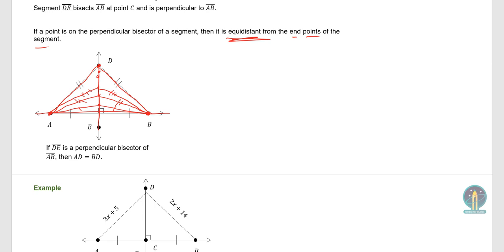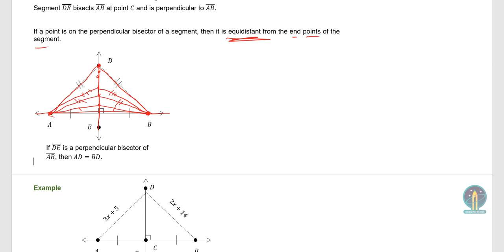So any point you pick on the bisector, if you connect that point to the endpoints of the horizontal segment, you get an isosceles triangle, which is very nice because isosceles triangles are great. Everything is symmetric when you draw a perpendicular bisector and get an isosceles triangle out of it, or if you draw it in an existing isosceles triangle. All the angles are symmetric about the bisector. Basically, you have two congruent triangles.